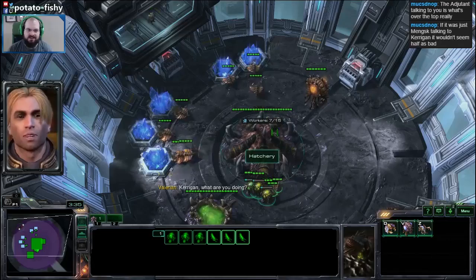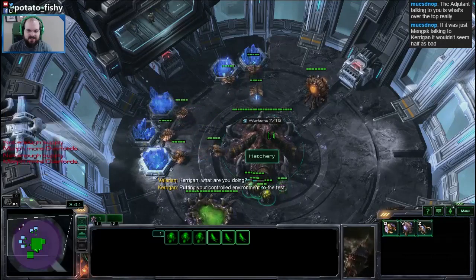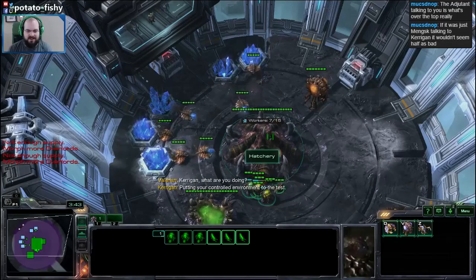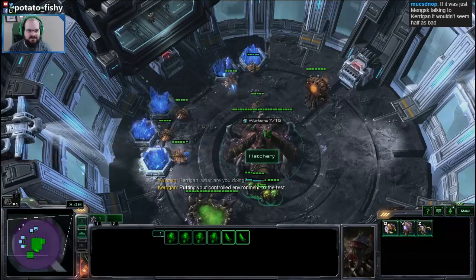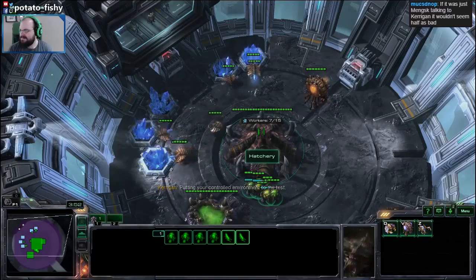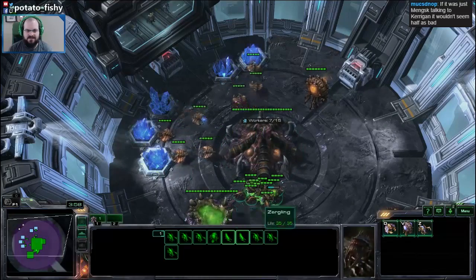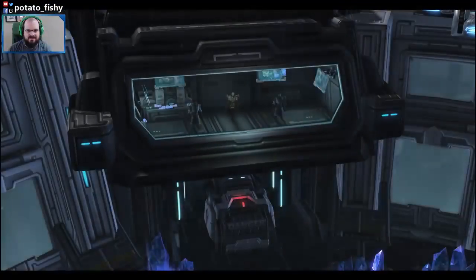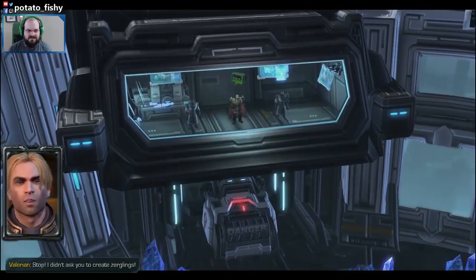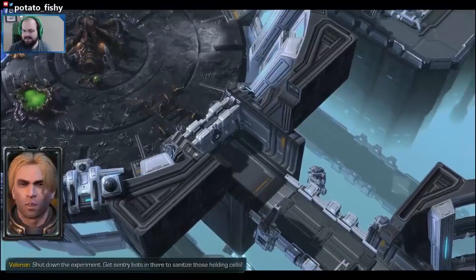Kerrigan, what are you doing? Putting your controlled environment to the test. Overlords required. Fine, I'll make another overlord, I guess. I didn't ask you to create Zerglings! Funny thing about Zerg, Valerian. They never do what you expect. Yeah, exactly. Shut down the experiment.